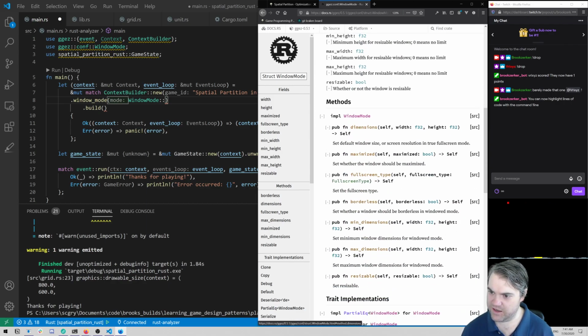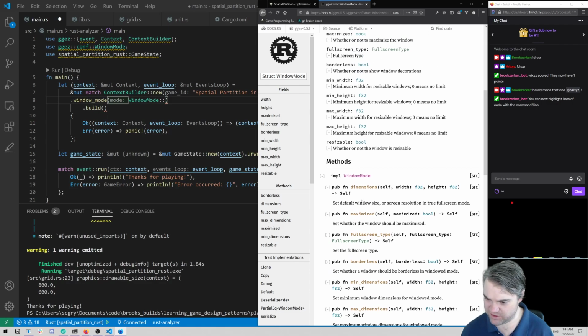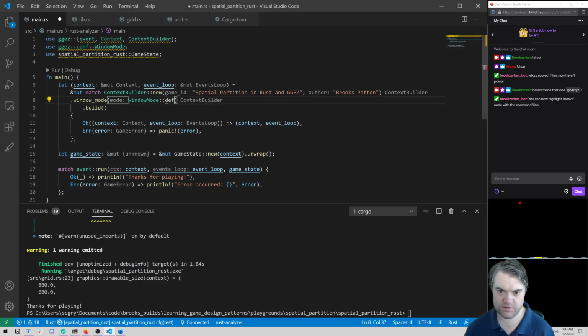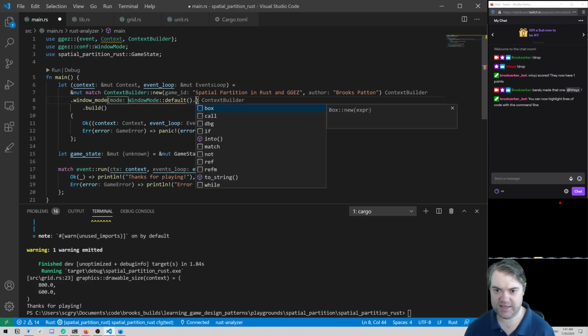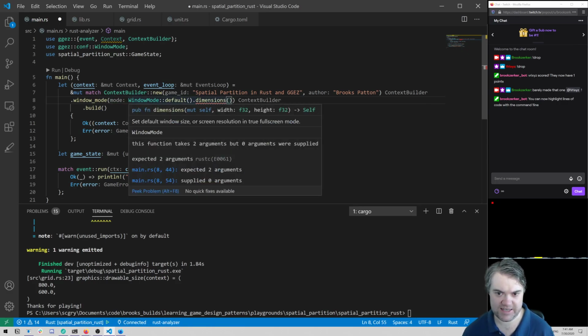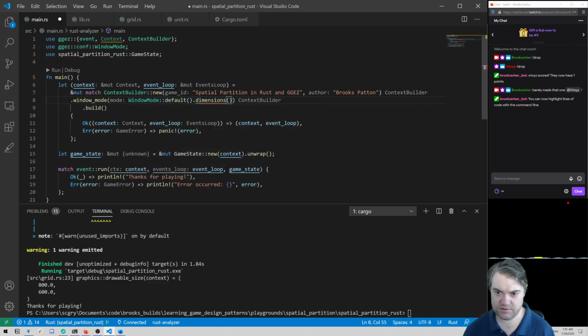I have to do a dot for dimensions, so I have to create a new one first. Is there a default? Okay, so it implements default. So I think I can do default like that, and then dot dimensions. And then in here, okay, it can find it. Never mind, I can do this. So here I want 800 by 800.